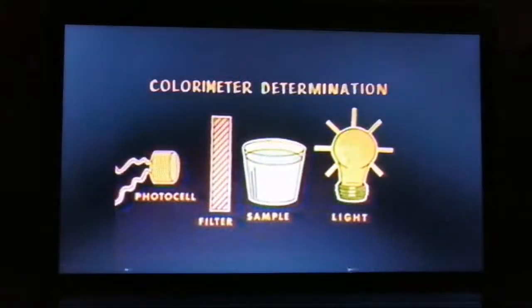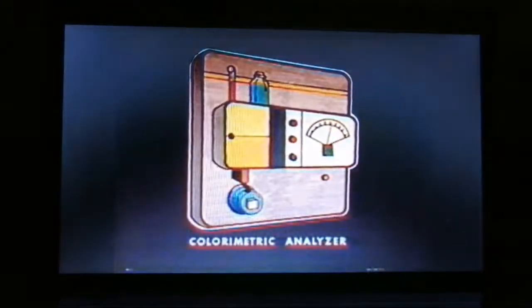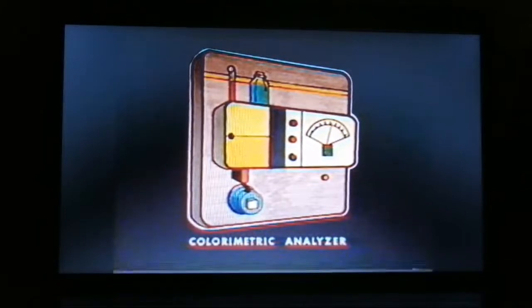A system of photocells and special optics permit the colorimetric analyzer to detect very slight color changes that a human eye would not at all be able to notice. The automatic analyzer correlates intensity of color with the amount of chemicals in the sample and shows it on a meter or recorder. This continuous sampling and analyzing gives the operator rapid notice of sudden changes.